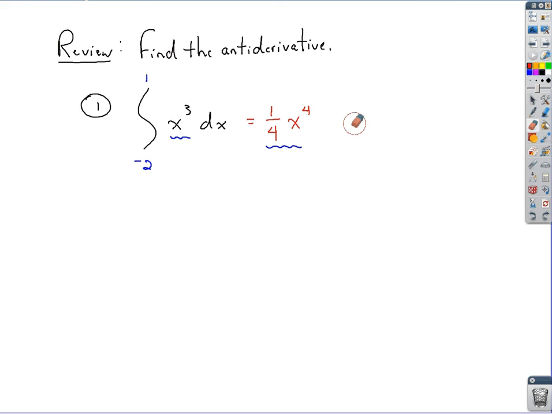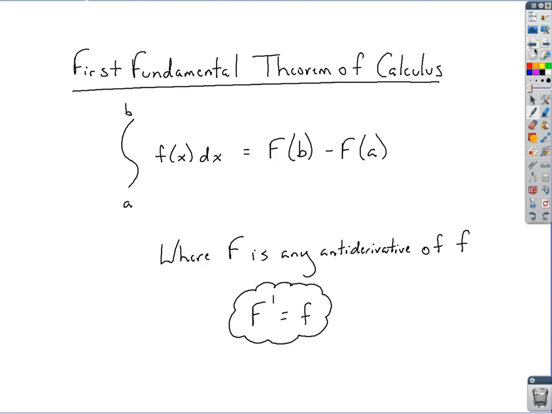Instead, what we do after taking the antiderivative, we throw a little bar over here to basically explain that I've taken the antiderivative, but I haven't yet acknowledged the interval. So on this little bar, I put a little -2 at the bottom, and I put a 1 at the top, because that defines the interval for me. Now, if I go back to what this theorem states, we know that F is the antiderivative. All I have to do is take this top value, plug in, take this bottom value, plug in, and subtract the two.